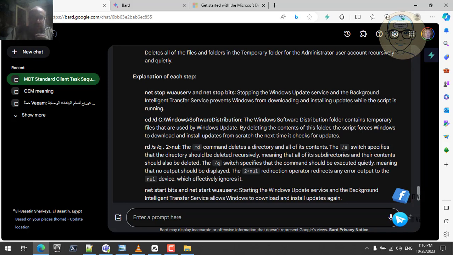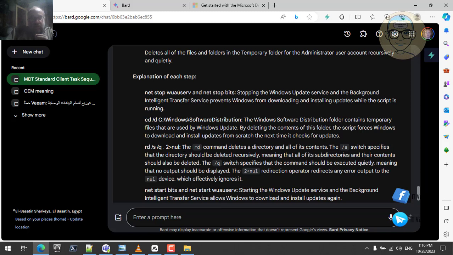So it stops the Windows Update service and this service from downloading updates, because it will delete the Windows Update installation files. Then it changes the location to the Windows Software Distribution folder that contains temporary files used for Windows Update. By deleting the content of this folder, the script forces Windows to download and install updates from scratch the next time it checks for updates.